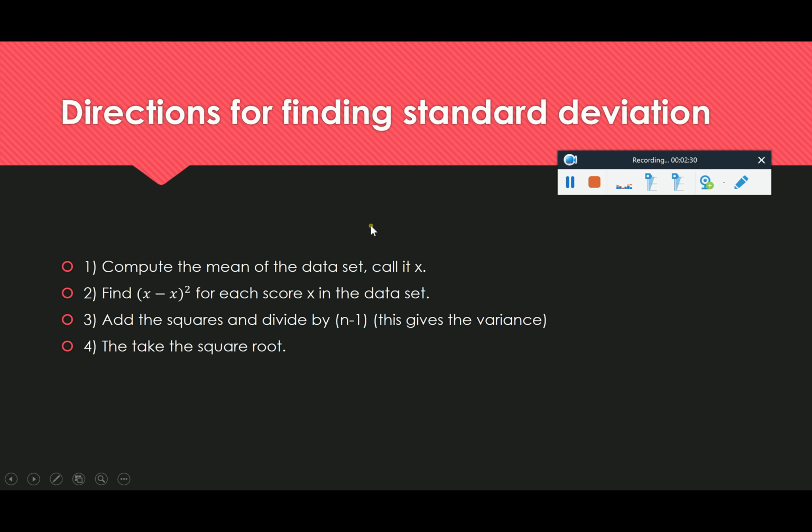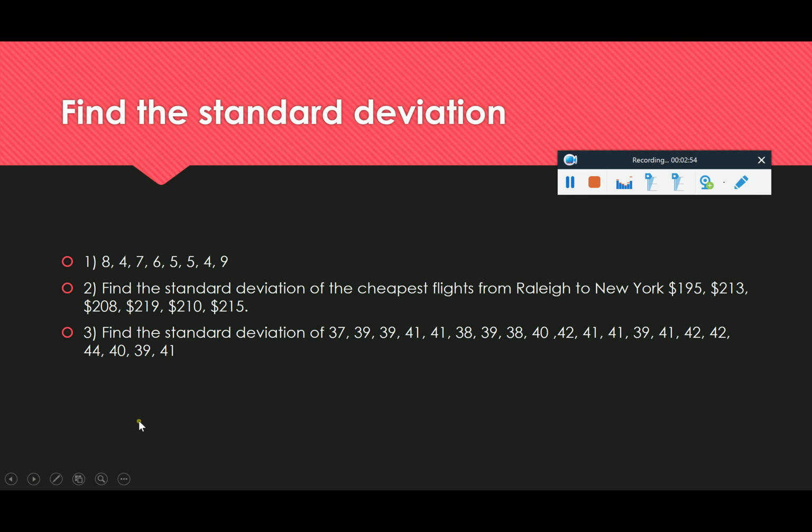All right, so if you're trying to find the standard deviation, the first thing you have to compute is the mean, which is the average. This should be a little bar above the x, x bar. Then you would find your x minus x bar, and you square each value. Then you add up all those numbers, and the last thing you would do is divide it by n minus 1, and then take the square root of it. So let's do the first one. The first thing you need to do for the first set of data is find the mean.